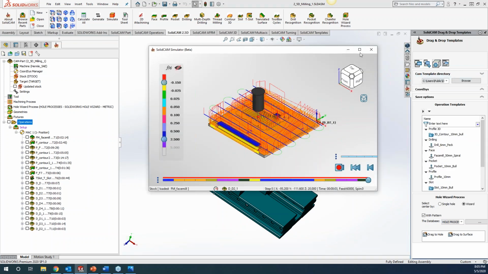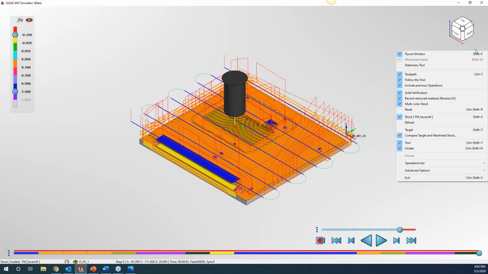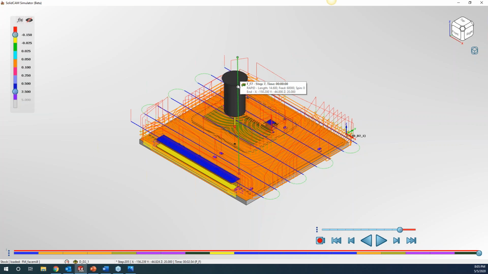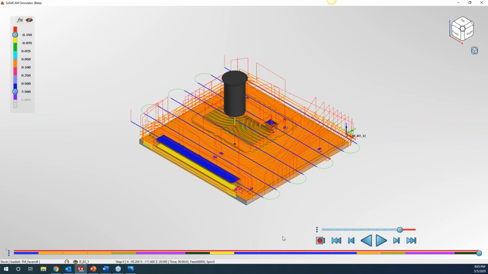All right, so to get to all these options, you'll see this little cube, and every once in a while it gets a little bit hard to see, but you'll see this little cube right here. So the flyout is going to enable, if you want to detach this onto a separate screen versus the mini-me here. I'm going to cover the stationary tool shortly here, but a new feature that they've added in here is under the advanced options is the dynamic information for you.